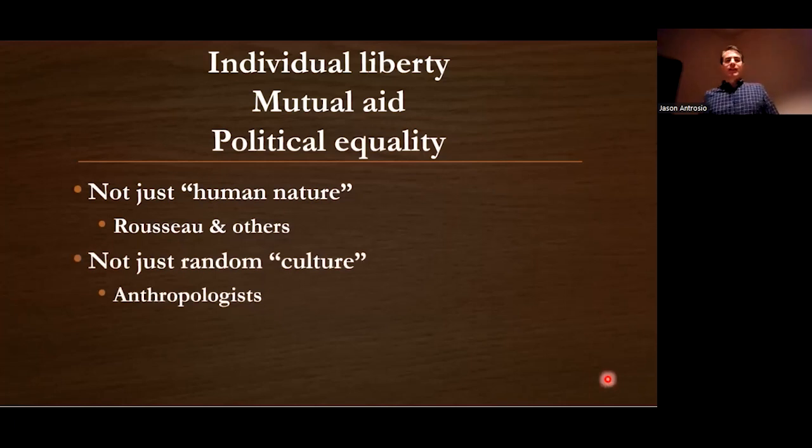But they're also arguing against the idea that this is simply just the way culture happened among the Indigenous Americans. Often anthropologists will say, certain people value individual liberty and certain people don't, and who knows why, it's just culture. Culture does these things. And so anthropologists will often, without making much of a historical account, divide up the world into these areas and say that certain groups like certain things.